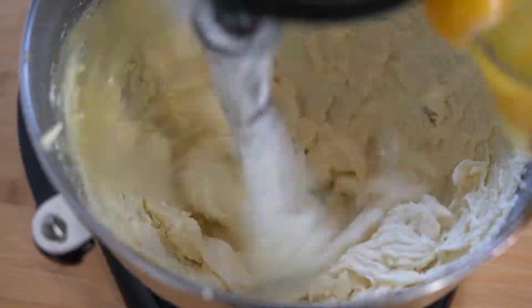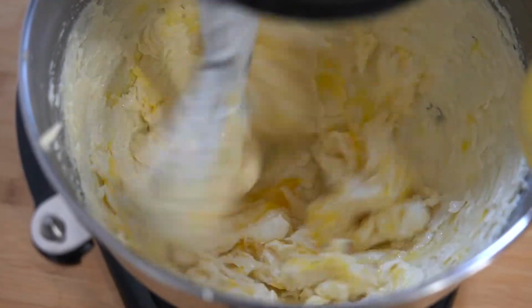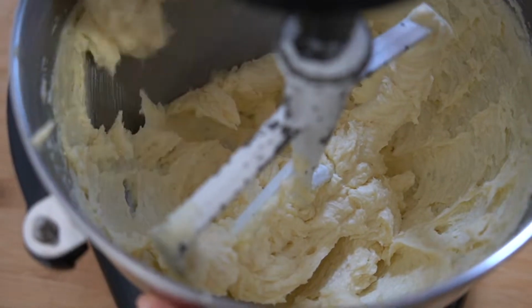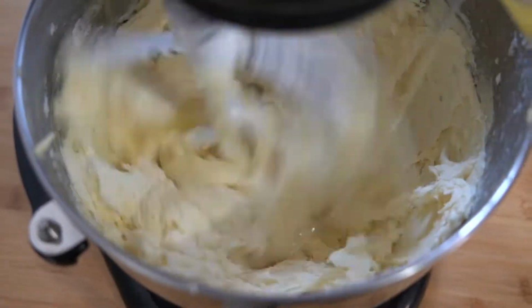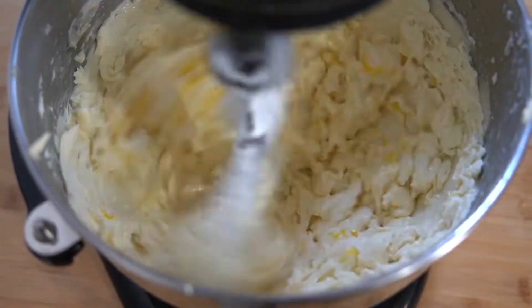Once the butter and sugar is super light and fluffy, it'll take about 7 minutes. I did time it. We are going to begin adding 5 eggs in one by one, making sure that each egg is fully incorporated before we add in another. You can stop the machine a few times to scrape down the edges to really make sure that everything is well incorporated. Once you've added in all of your eggs, your batter will most likely split. That's because we've added in a lot of water from the eggs, and we know that water and fat do not mix together. But it'll be fine, it is totally normal.